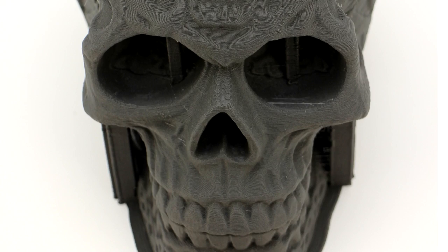On the skull I was using some supports to keep sections printing well, and pulling them off did leave a slight little hole. A really good way to fix this is to take a small section of your filament and light it with a lighter — you get little pops and crackles because it's like iron filings. Let it melt a little bit, blow out the flame, and then you can just drip that into any little holes or imperfections. It worked perfectly on this skull. It's a shame not to use a part if it's only got a small imperfection, so this is a really good way to fix any print problems. It's so easy to work with, just like normal PLA.